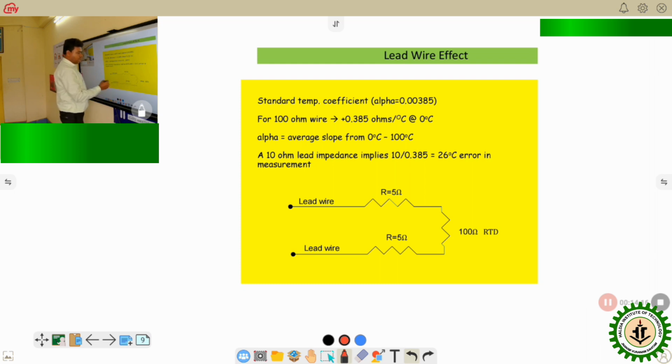Now, this RTD will be connected to the bridge circuit using the lead wire, because normally this RTD will be present in the process, maybe inside a tank, inside the boiler, where we want to measure the temperature. But the signal conditioning circuit will be present in the control room side. So from this plant location to the control room, there is a distance. There may be a distance of a few meters to 1 or 2 kilometers also. In that long distance, the wire which will be connecting the field RTD with the signal conditioning present in the control room, that is the lead wire. So this long lead wire will have a significant value of resistance. This value cannot be neglected.